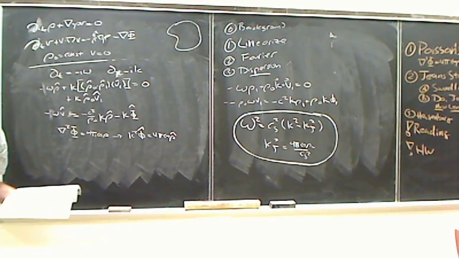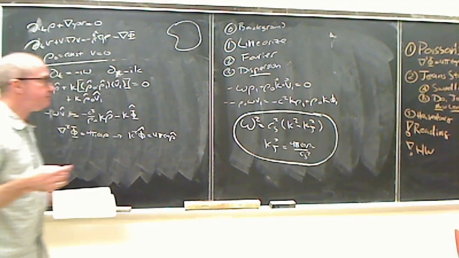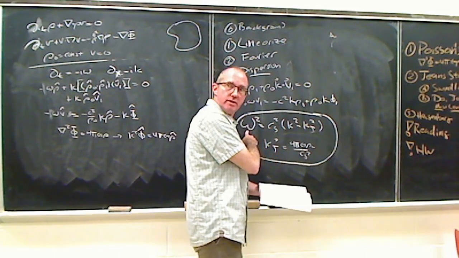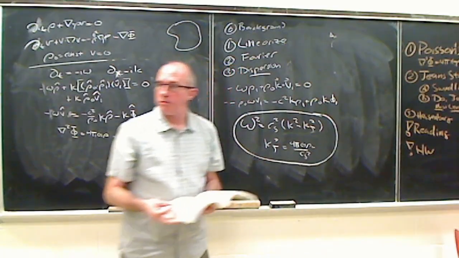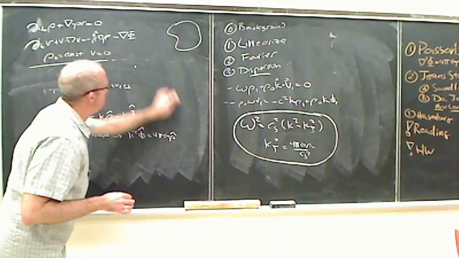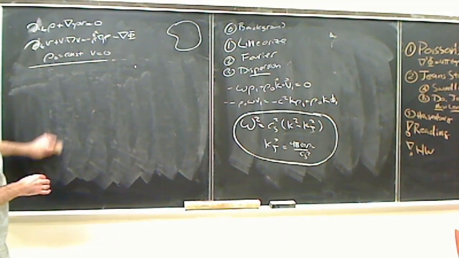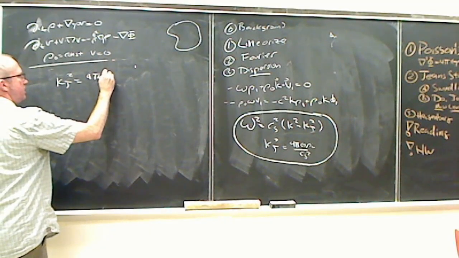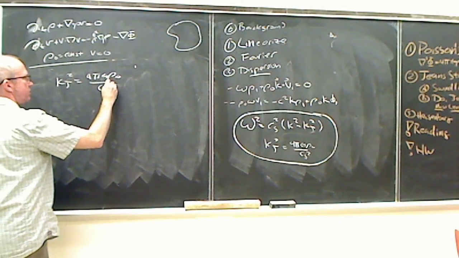So this tells me two things. First, it tells me how a wave will propagate if there is gravity. It will also tell us that things go south if k is smaller than k Jeans. Does everybody see why? Because if this side is negative, then omega is imaginary, and then things blow up. So you have this Jeans wave number, k Jeans squared equals 4 pi G rho naught over c sound squared.